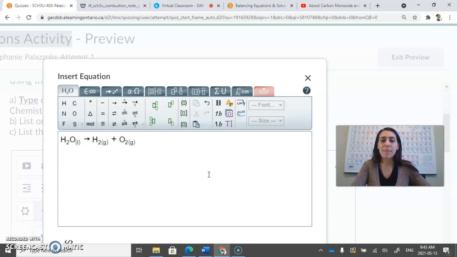And now we just need to go ahead and balance this equation. We need a 2 in front of this, and we'll also need a 2 in front of that. So there's our balanced chemical equation of the decomposition of water. Now, if you wanted to get even fancier, because water requires electricity and it's a form of energy, you could use this arrow, and there is some energy indication that goes along with that arrow. But it's okay, you can simply just use a standard arrow. So that is how you access the chemistry equation option on the HTML Editor toolbar in D2L.